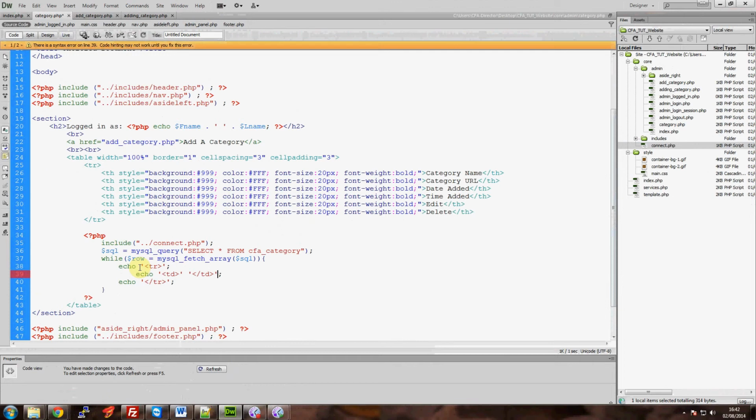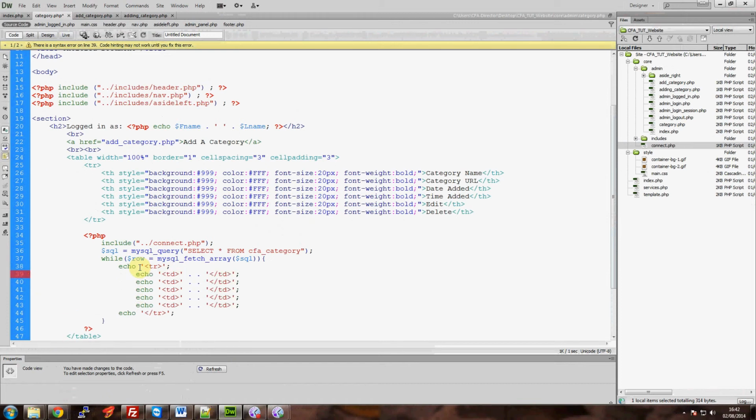Might want to do this then, guys, because we're going to have to concatenate. Copy this, 6 times. No, sorry, copy it 5 times. 1, 2, 3, 4, 5. Okay.